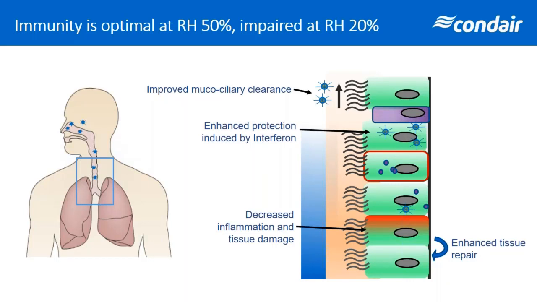One, that the mucus in our upper respiratory tract becomes slightly dried out and more viscous, and the protective hairs called cilia that wash particles away from our vulnerable lung tissue can't work as well when that mucus layer is thicker. So things settle more deeply into our lungs. But she also found, surprisingly, that our bodies don't produce the protective proteins known as interferon when the air is dry. And when there is any inflammation, the repair of that is diminished in dry air.